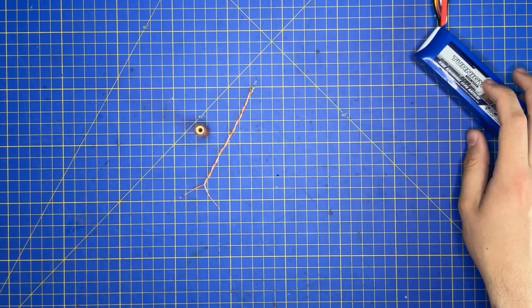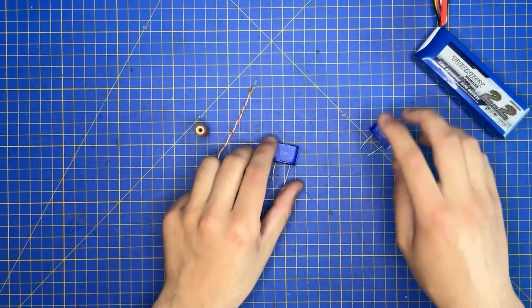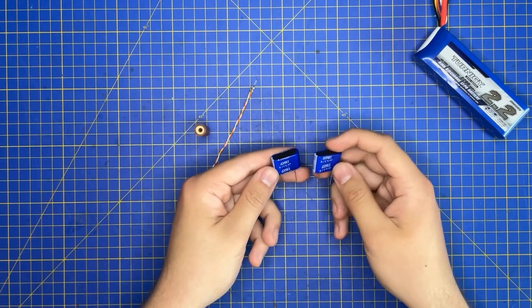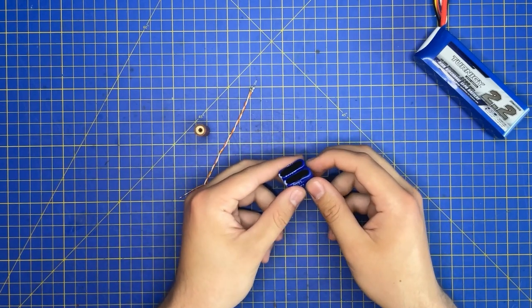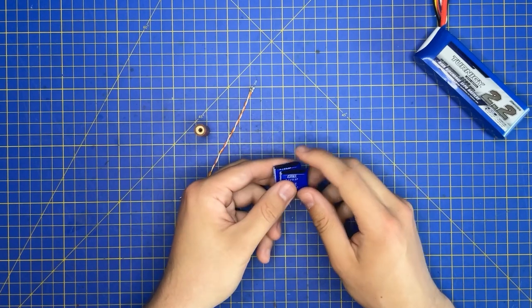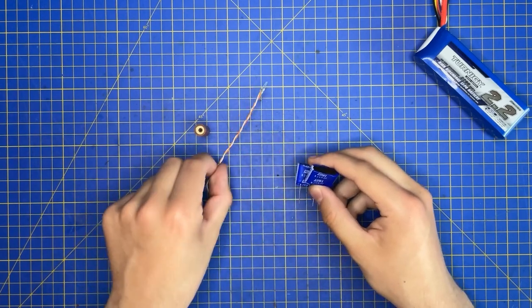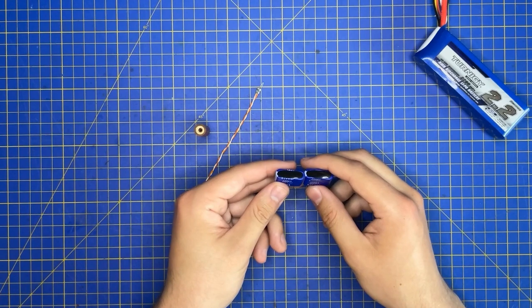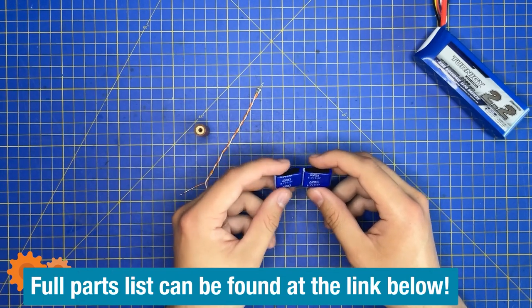To do that, I went with this. These are called supercapacitors. I tried using them in parallel to see if 9 volts would be sufficient because they can supply a lot of current, but that didn't work with this igniter, but having them in series worked perfectly, so that's what I'm gonna do.